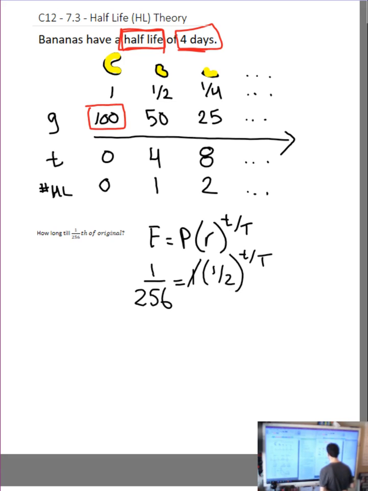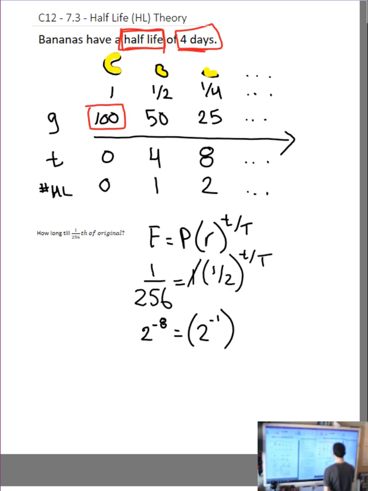The 1 in front goes away. Now I'm going to do some grade 9 exponent laws. So 256 is 2 to the exponent 8. So if 256 is 2 to the 8, I know that 1 over 256 is 2 to the -8. Again, remember, I said before we're going to be doing the 7.1, 7.2 rules back and forth all over the place. We need to very quickly be able to recognize that. Now 1/2 is simply just 2 to the -1.